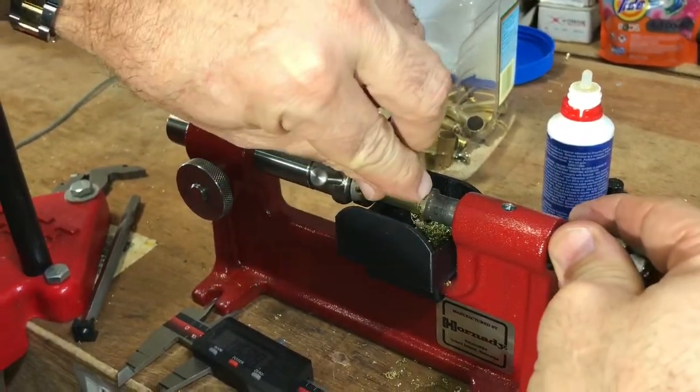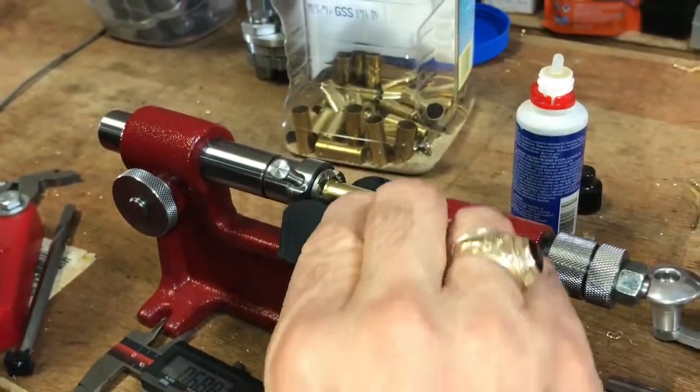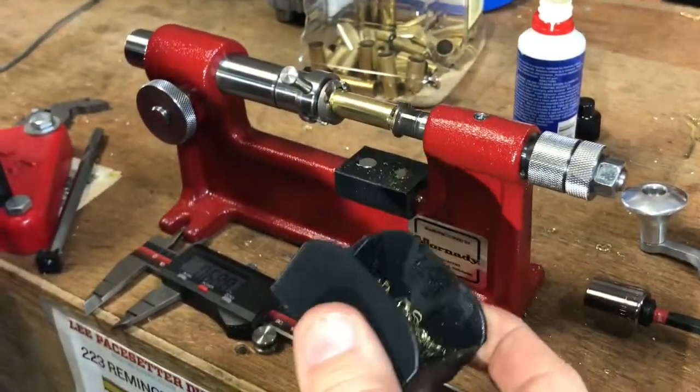Make sure you thread your cutter in first, then tighten it up. Guys, I got a little brass catcher. Let me get this out of the way so you can see better.